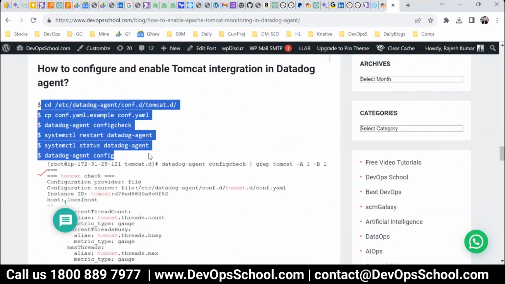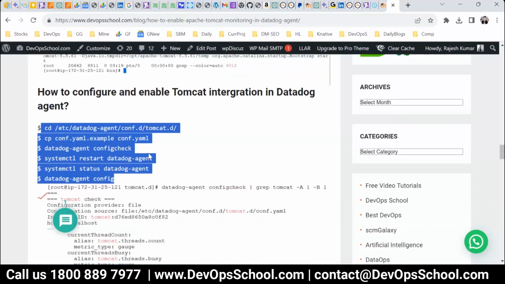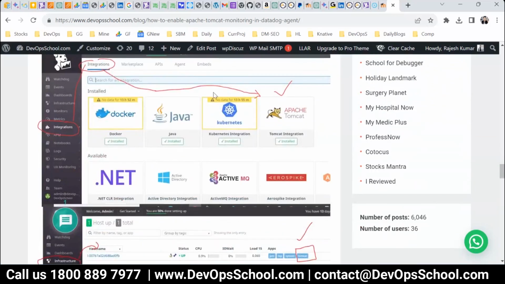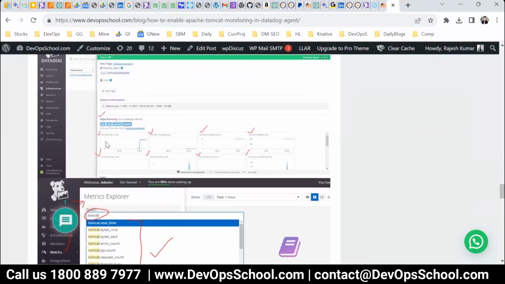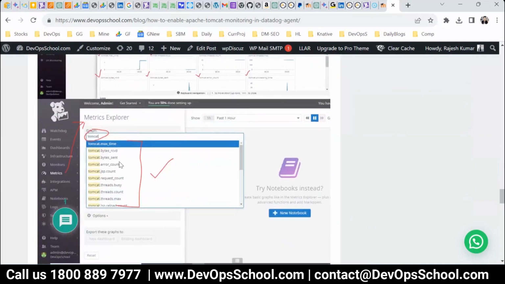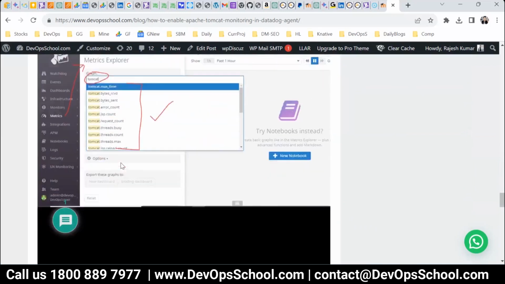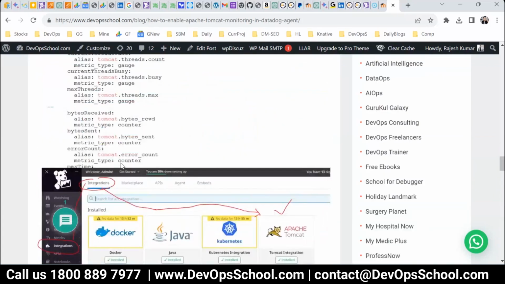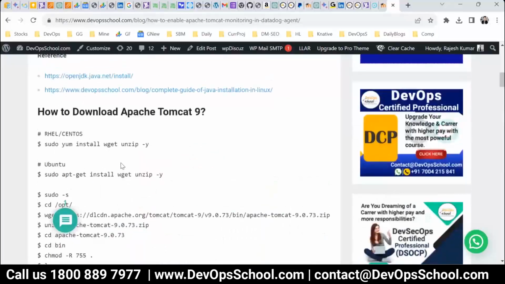Now after that, this is a pattern and I'm sure you will not ask me more here. What do you think, all of you? Yeah, it's okay. Definitely. So from now onwards it is just a pattern you have to follow. After this, you have to go to the Datadog website for Apache Tomcat, install the integration, check it out, and validate. Here is a screenshot of the validation and so on. Okay, so let me do all this.